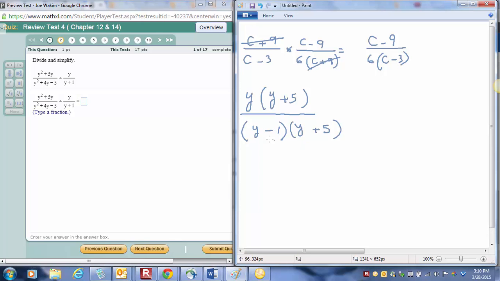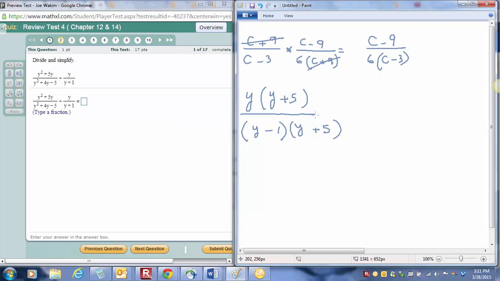The reason this is right is because the outer is 5y and the inner is minus 1y, and 5 minus 1 is plus 4y. So that's how you confirm that you did this right. First of all, y times y is y squared. -1 times 5 is -5. The middle term comes from the outer, which is 5y, minus 1y, which is 4y. And how did I get those numbers? Again, the product is -5. -1 times 5 is -5. Their sum is 4. -1 plus 5 is 4.